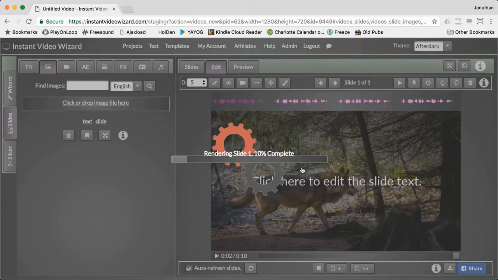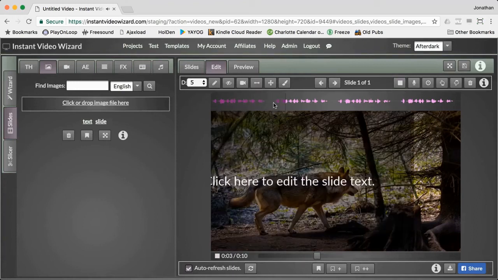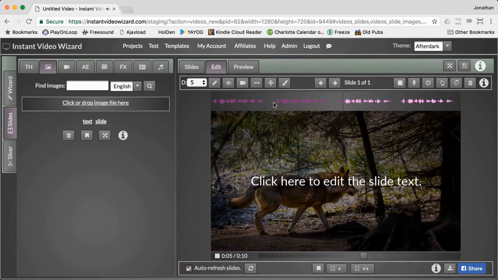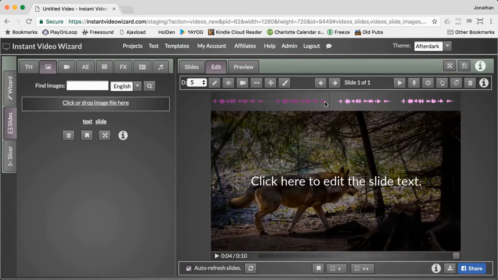Now, when it refreshes, you'll see that the text animation will happen at this precise moment that I clicked on the timeline. Let that render and then I'll play it for you. Here it comes. Right at that moment, the text animation began. Now, it's fading out at the very end, but let's say we wanted the text to fade out at this point when he stops speaking this particular section of audio.